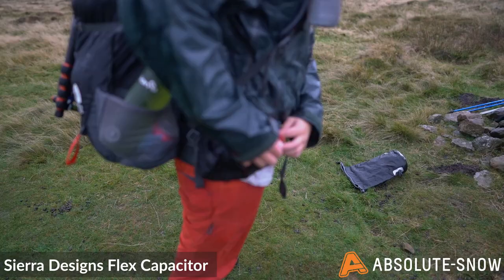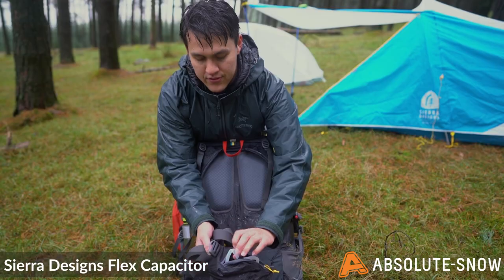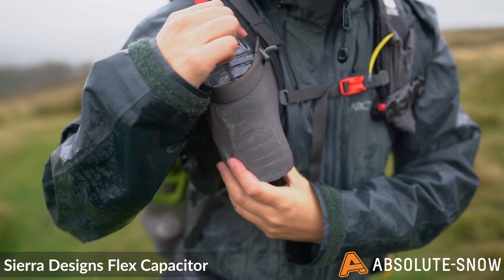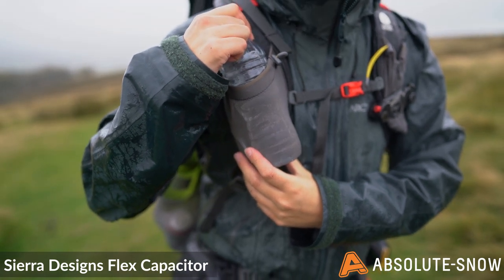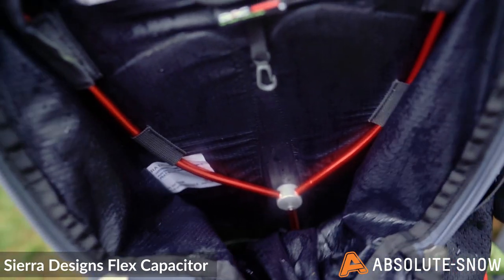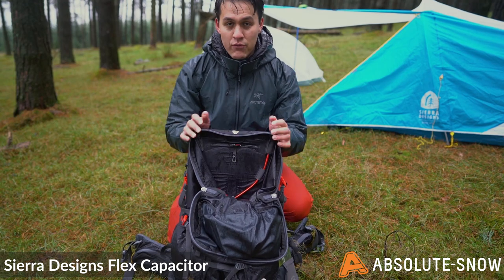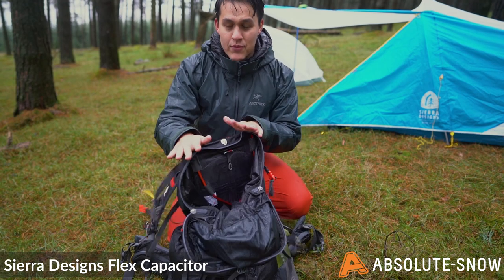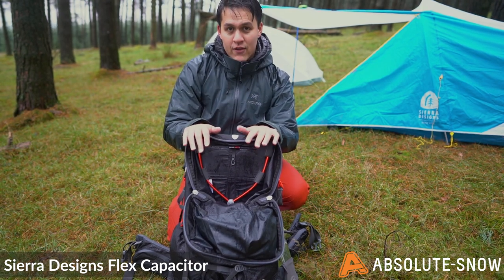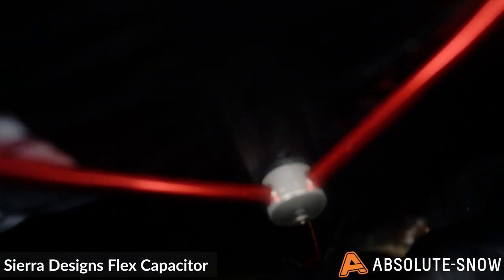The two hip belt pockets on this bag have zipped access, allowing you to store items close at hand — in my instance, a water filter. The pack also features two upper water bottle pockets, which are the perfect size for a can of beer or a standard water bottle. The Y-Flex suspension system provides vertical rigidity while torsionally it's exceptionally flexible — you can almost see it on the inside of the bag right here. This promotes a high degree of comfort because it allows the pack to flex with your body while transferring the load into your lower back.